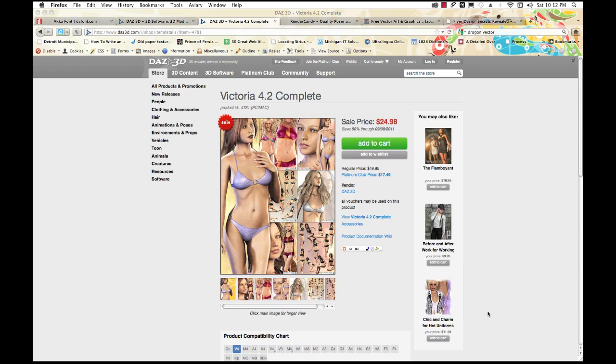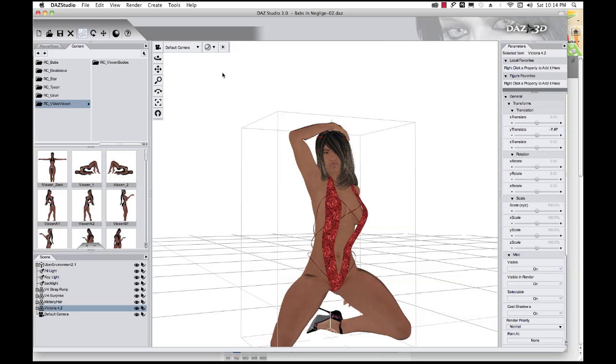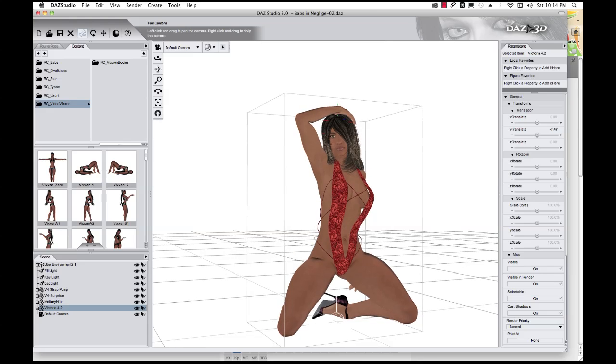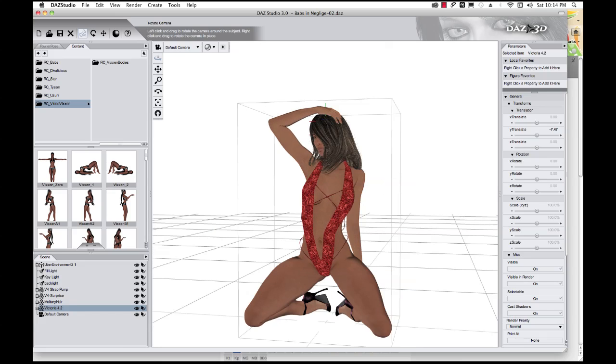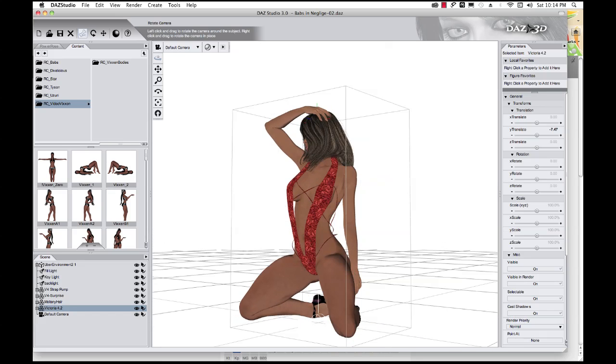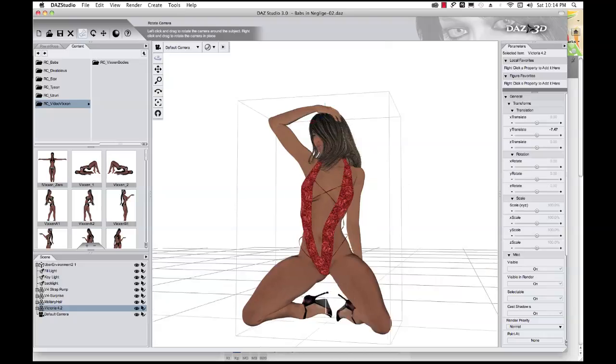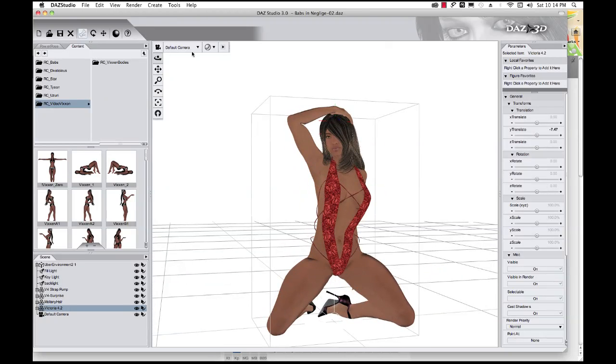Okay, so here I have DAZ Studio 3.0 opened up, and I have my Victoria character loaded, and I have, of course, one of those Render Candy skins applied to her. And as you can see, I can move this model around in 3D space, and then I can add some lights, and whenever I'm ready I can render a picture of her, and I can take that finished render and then add it to my Photoshop document.